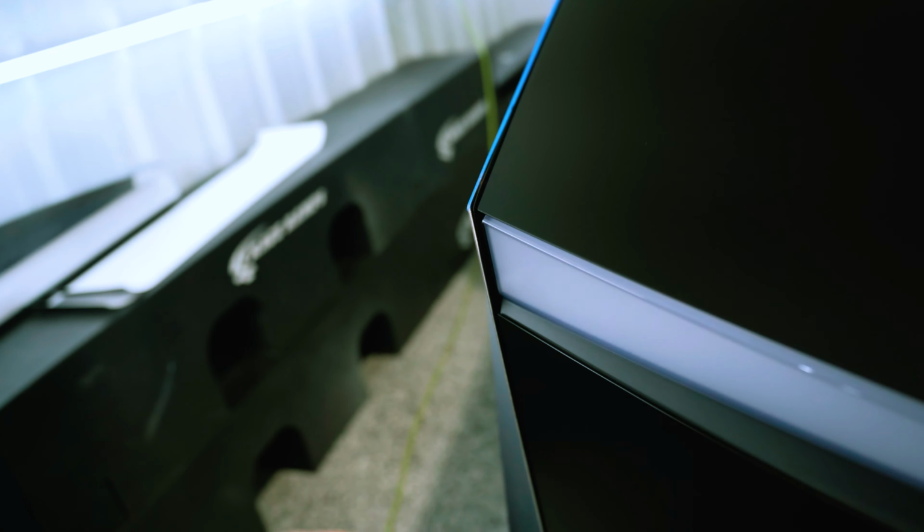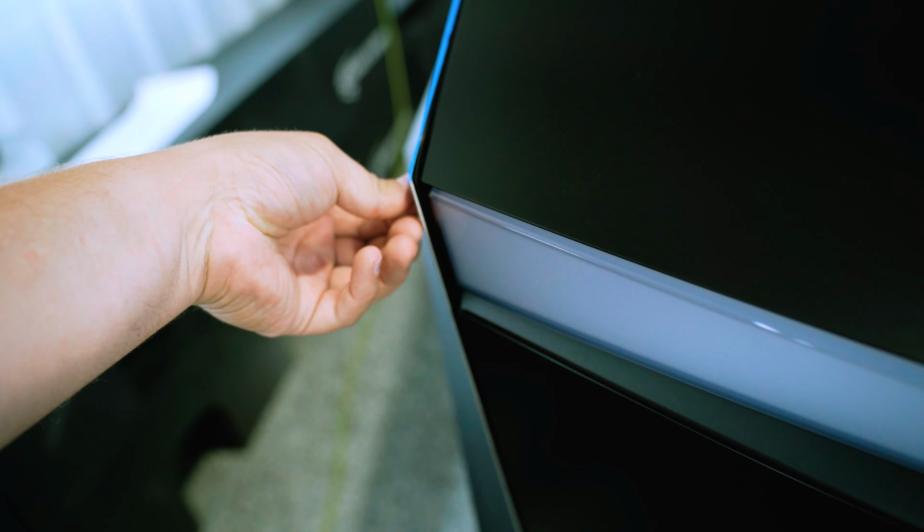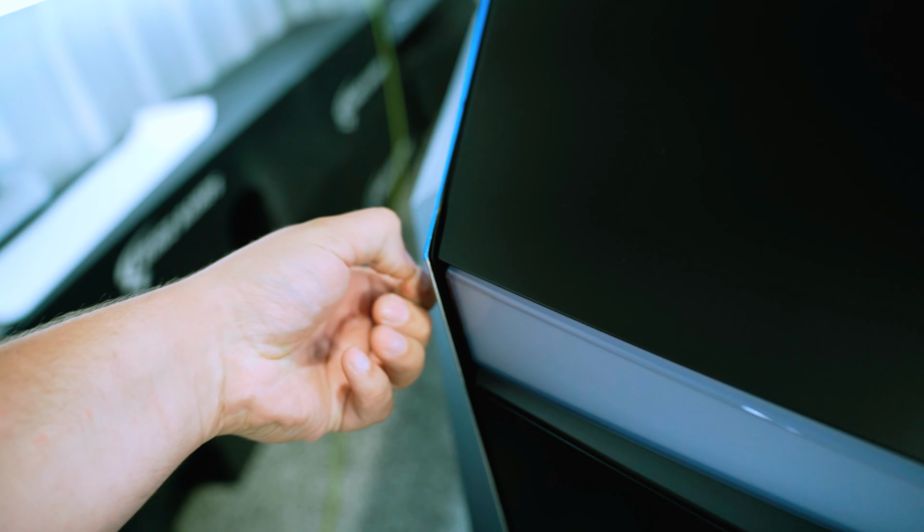I'm hoping these edges will hold because that's a harsh contrast against the black, having these silver edges here. But it is what it is. If that's what it must be, that's what it's going to be. But I'm hoping that this material is thin enough and strong enough to stick and hold on these edges. We're gonna find out in time.